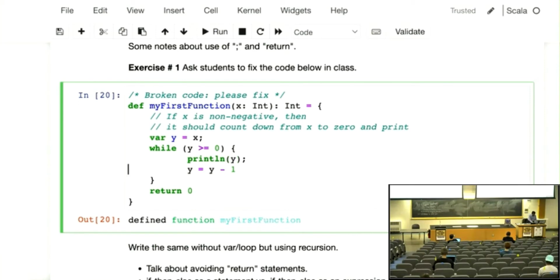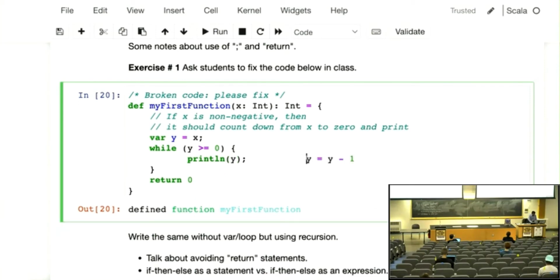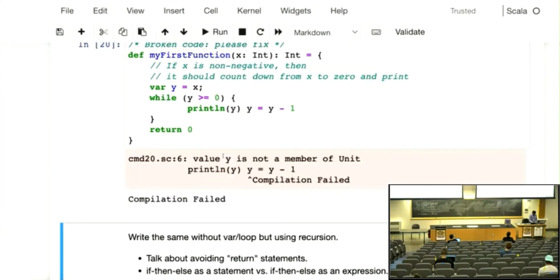Scala infers it for you. The only reason you would need a semicolon is if you insist on putting these two statements in the same line. Then separate them with the semicolons. Otherwise, Scala is not going to figure out that these are two different statements as opposed to the same statement. So if you put things on the same line, then put the semicolon in so that Scala figures it out. This is going to be a bug, right?